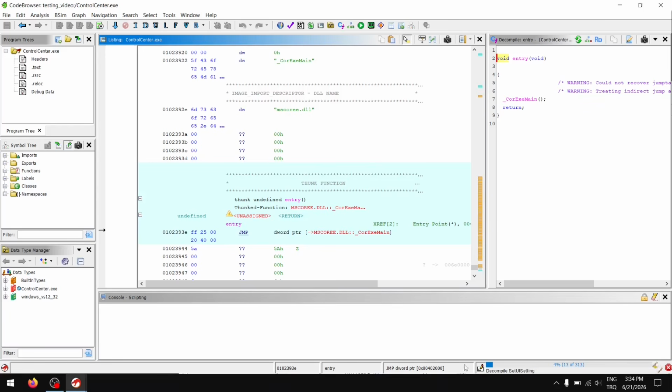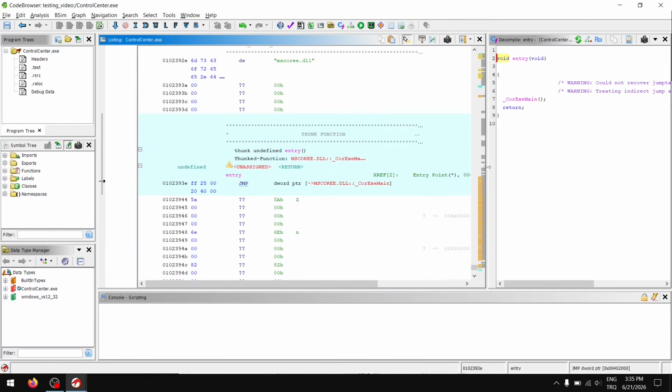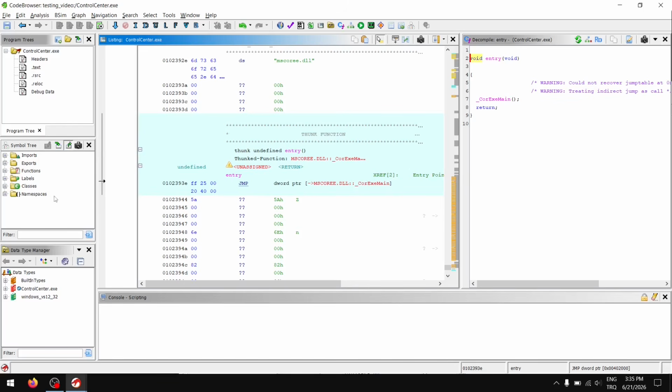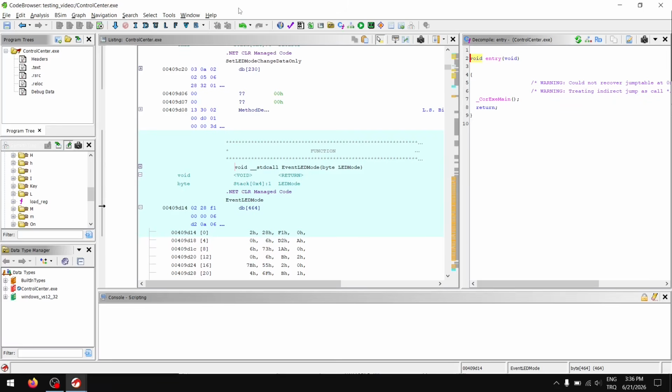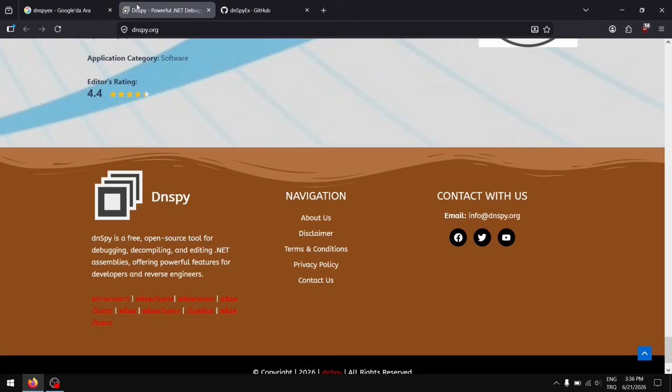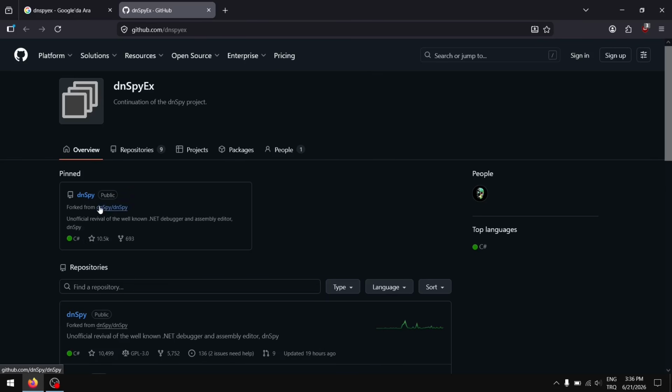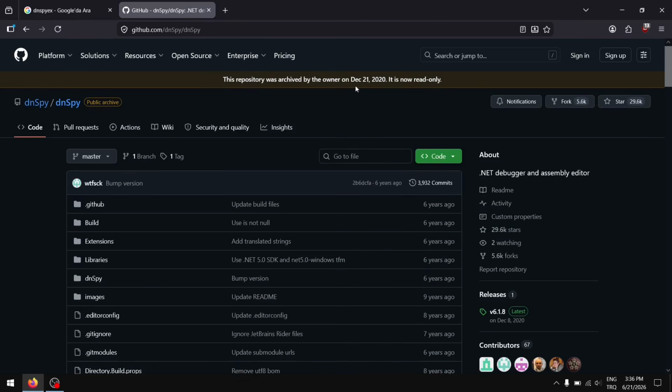It analyzes, as you can see. So you can see the source code somewhat. I mean, you can go to the main functions if you say, and you can see there isn't a main function, but there is a function for discrete mode or maybe event mode, and you can see it is .NET code and C# code. I mean, these apps, both Ghidra and IDA Pro, their purpose is not disassembling C# code, so you use something called DNSpy. Okay, that's interesting. This is the maintained one. As you can see, it's a fork, and this is the unmaintained one.